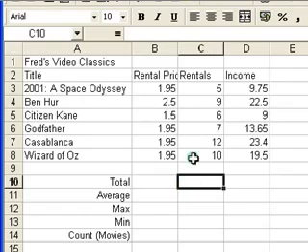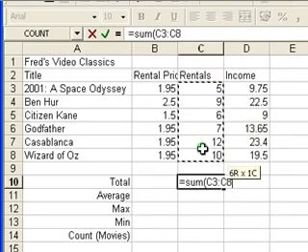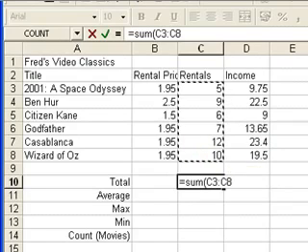However, I do want to know the total of all the number of rentals, and what I'm going to do here is I'll do a manual calculation first of all to show you how you add up lists of numbers. And what you do is you type equals on the keyboard, type sum, do an open bracket or open parentheses, and then what you do with the mouse is you click and drag and select the range of numbers that you want to include in the calculation.